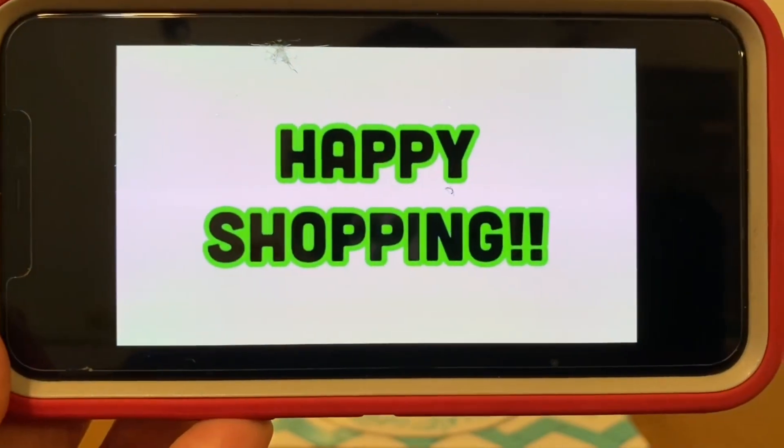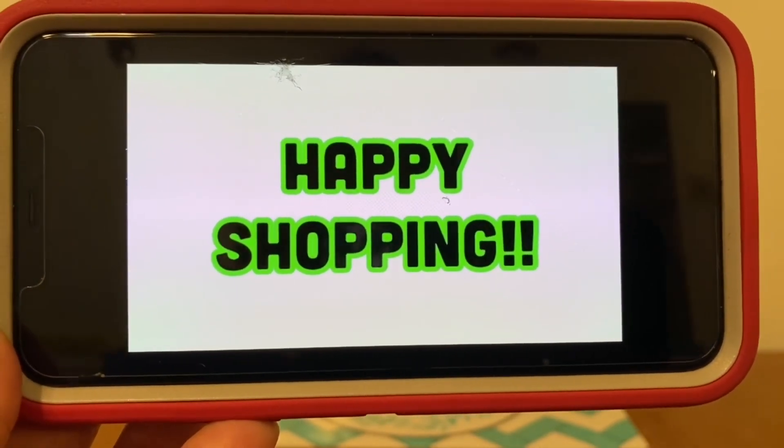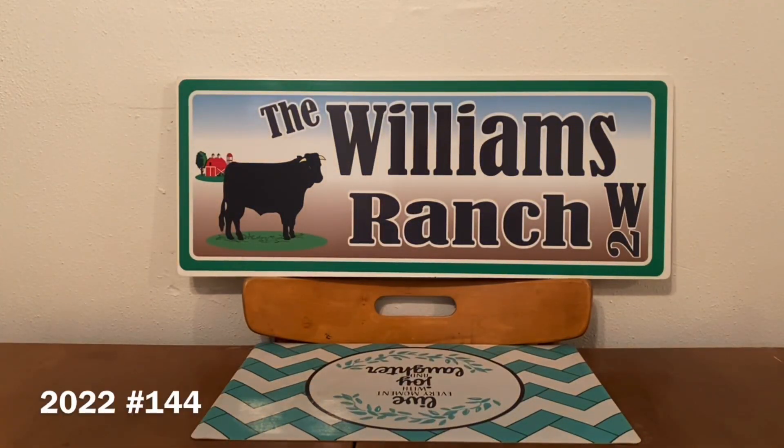Happy shopping, everybody! So we got one new markdown and we do have holiday plastics pennying out this Tuesday. It's not as large as other weeks, but like I said at the beginning, there is a clearance event coming up shortly and I will be bringing you all of that information — I'll upload videos with all information regarding that clearance event. Just be sure to have your notification bell on so you don't miss a thing. I'll be bringing all your weekly videos as well. If you guys have any glitches you'd like to share, please leave them in the comments or send me an email, and I'll in turn share it with the Ranch Fam.